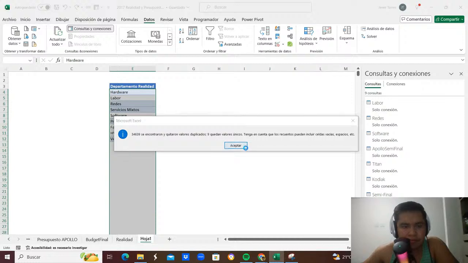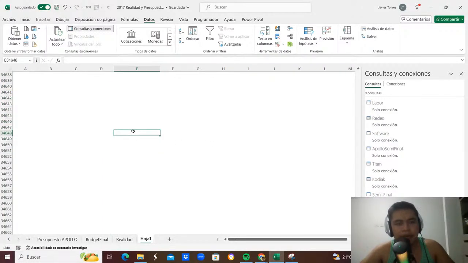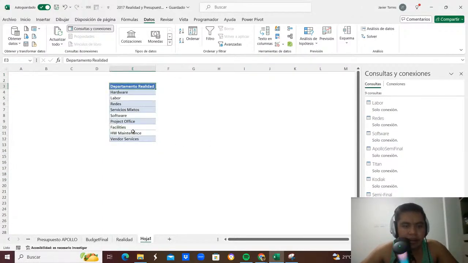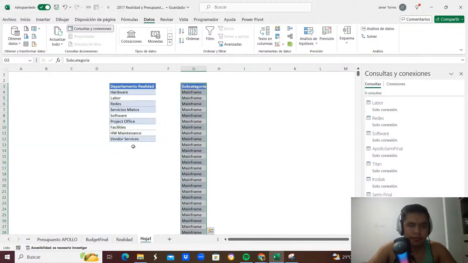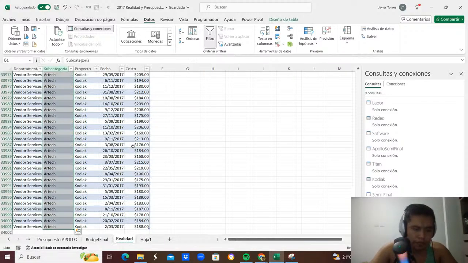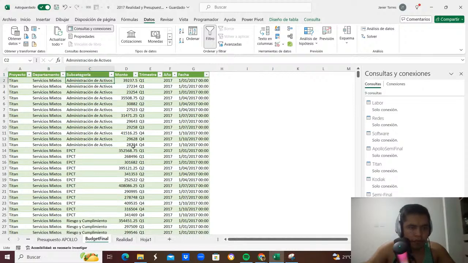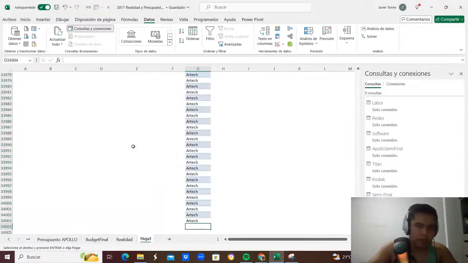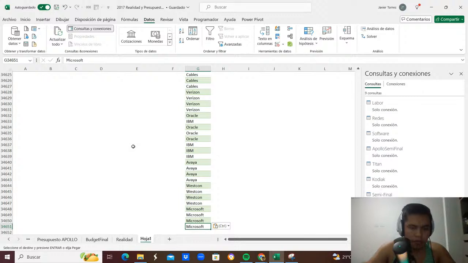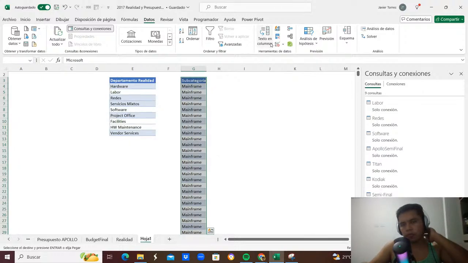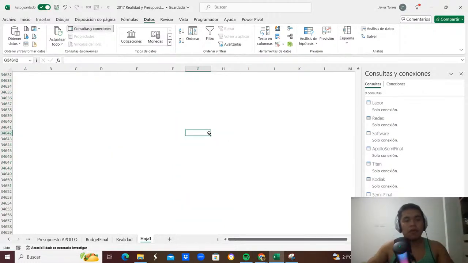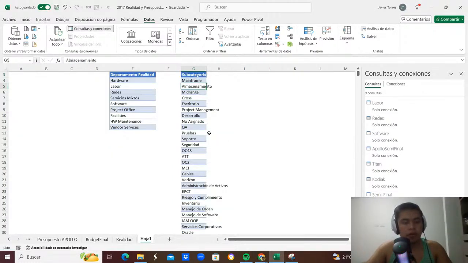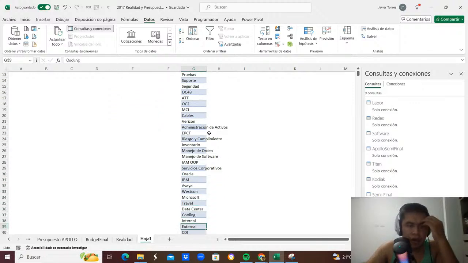Oh, this is not good. Okay, by department, that doesn't work. So let's see what happens if we use subcategory. I think this is a lot too.